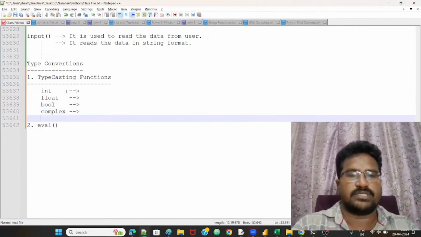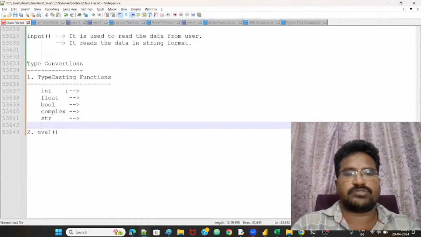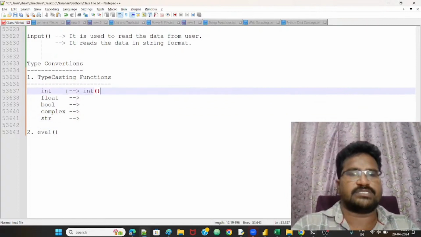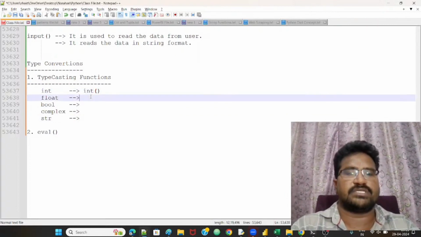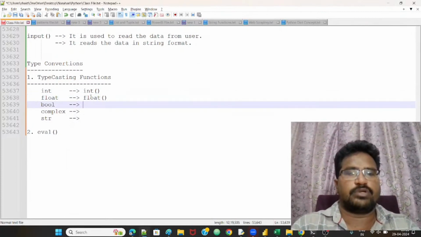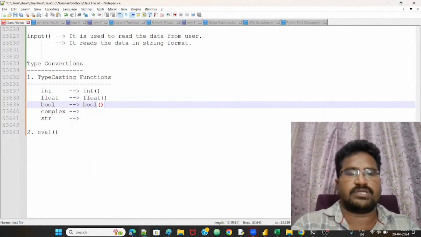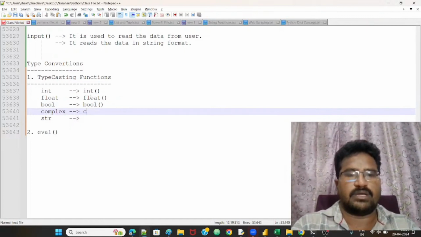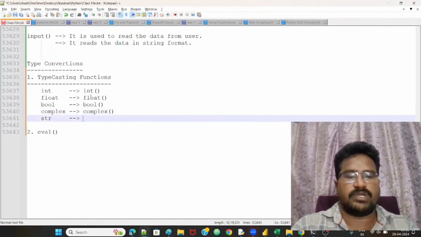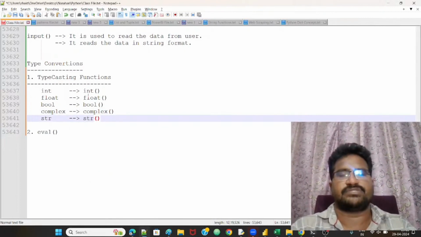So five types of data. Generally for int type data, the int function is there. For float type data, we have the float function. For bool type data, we have the bool function. For complex type data, Python supports the complex function. And for string type data, it supports a string function also.